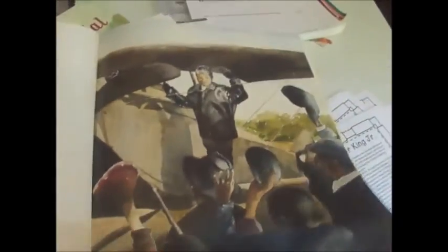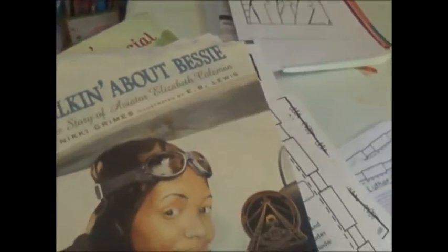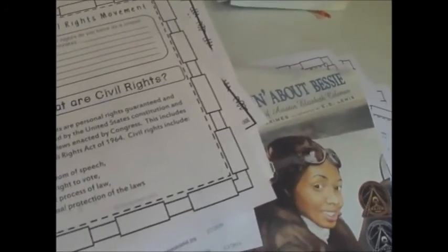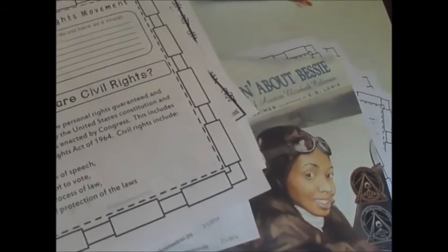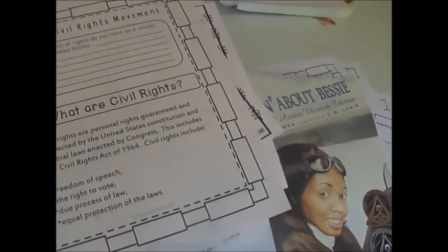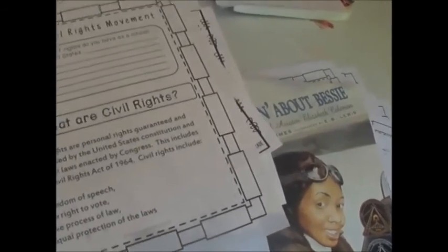Check that out, and there's lots to do, and we are going to do some things with airplanes and things like that because of her and the Tuskegee Airmen, and there's just so many more things. I just wanted to kind of get out what I have laid out, but it does not include everything. I will try to capture or just put up pictures once activities are completed, because like I said, there's some artwork and crafts. So I will post those things on Instagram and on my Facebook group so that you guys can see.